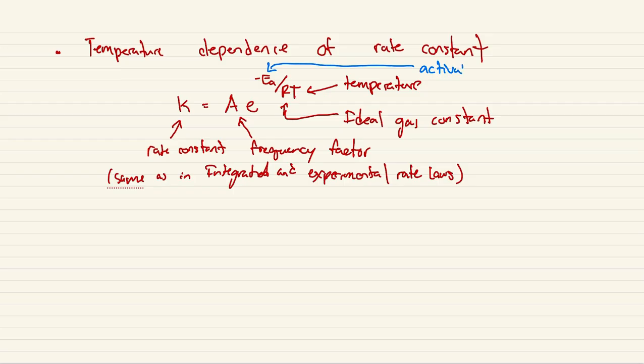The activation energy. And what this said was that, well, the rate constant is what changes as the temperature of the reaction changes. And what this says is that we have a frequency factor that says how often, or what's the frequency, that we're approaching the transition state. The transition state was what again?